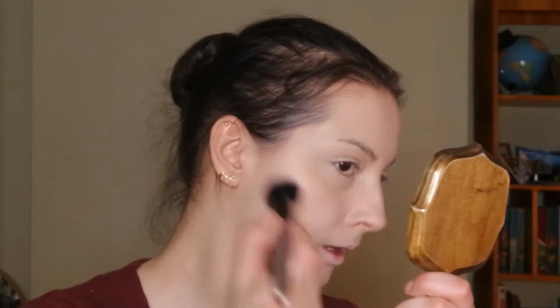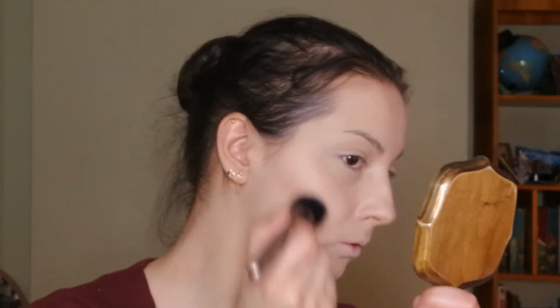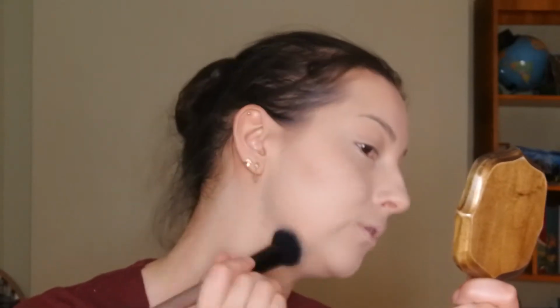So next is bronzer, my Astor Skin Match Forever bronzer. Again, this is probably like 3 years old by now, but it still works, and I'm not going to buy a new one if it still works. So I took some on my brush and I'm just going to go below my cheekbone to bring it out a bit. And it's quite dark. I just realized it's quite dark, and I kind of grabbed the wrong brush, but that's okay.